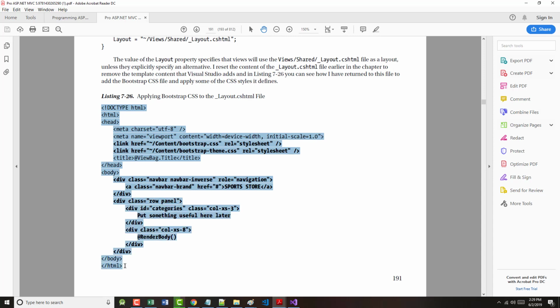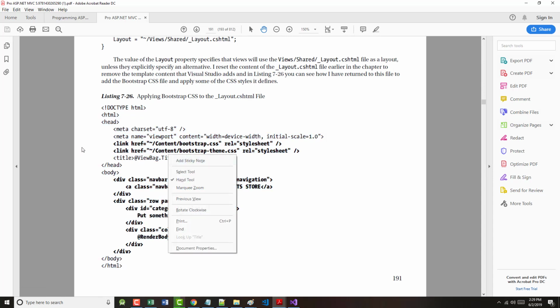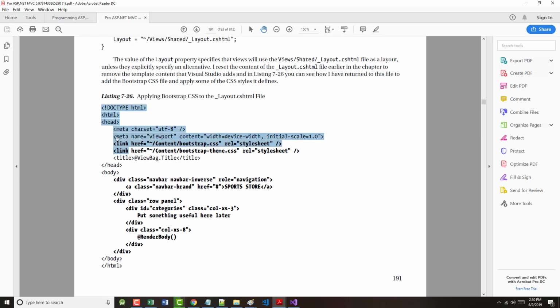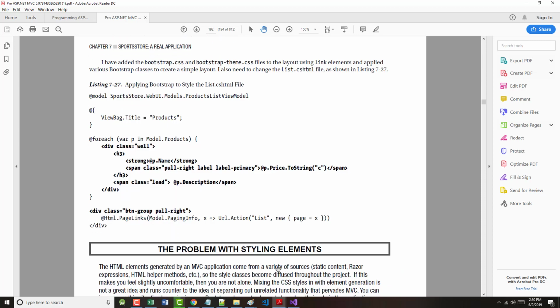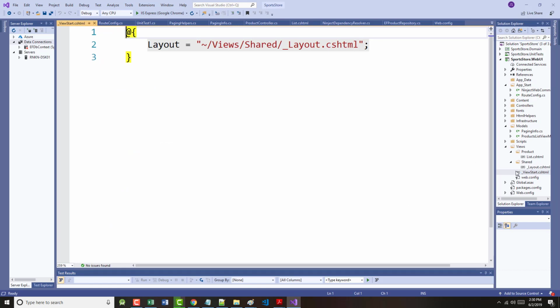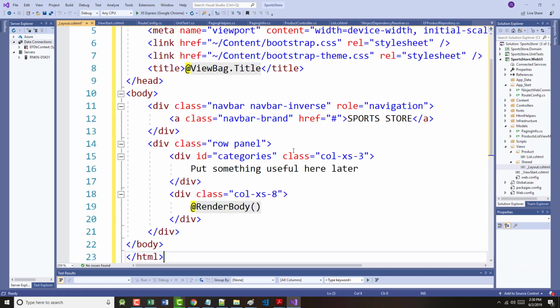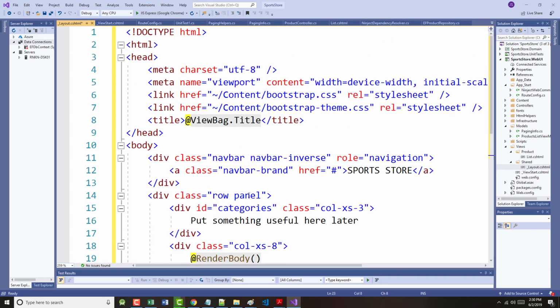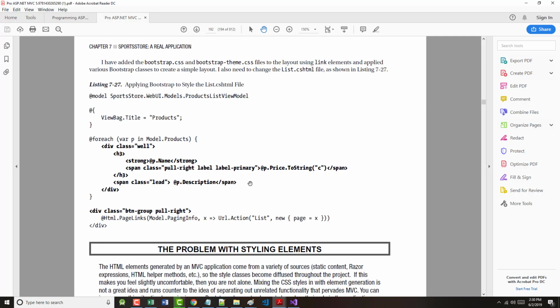But let's find the underscore layout.cshtml file. I have added the bootstrap.css and bootstraptheme.css to the layout using link elements.